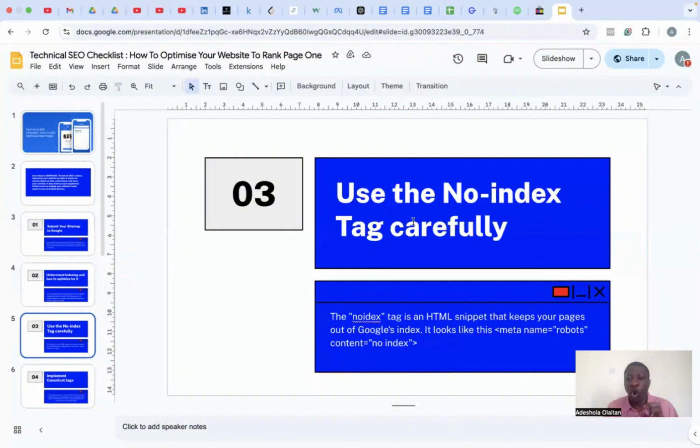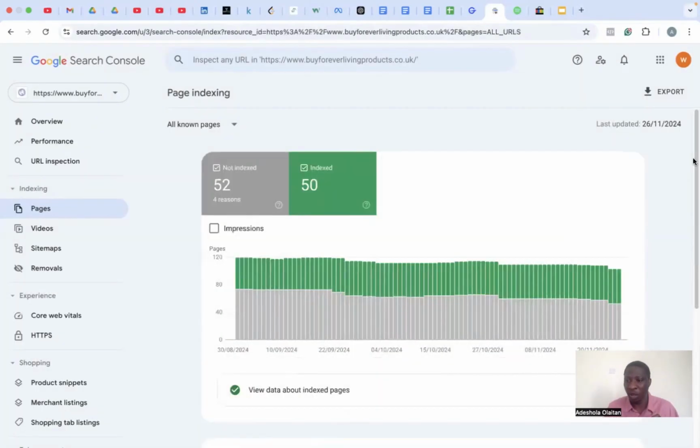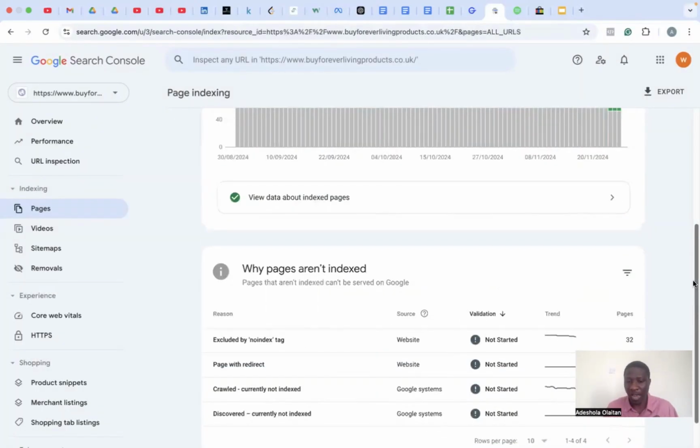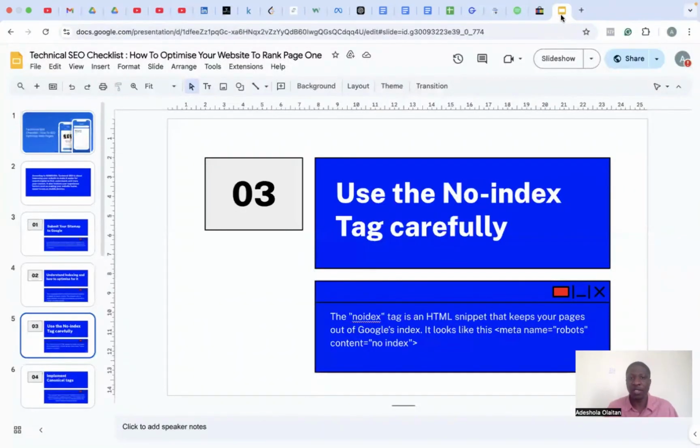use the no index tag carefully. If you look at this explanation that I was talking about, they are technical SEO problems, and you see under here pages that are not indexed. You see why pages are not indexed. Reasons, you can see excluded by no index tag. So no index tag means you are saying to Google that Google should not index that page.